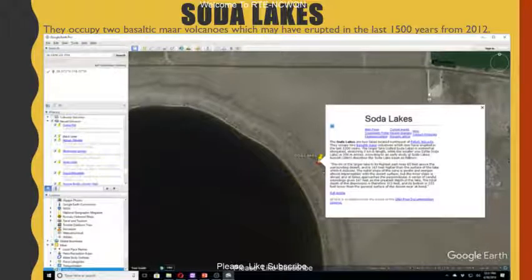According to early studies of Soda Lakes, Russell, 1885, describes the Soda Lake Basin as follows. The rim of the larger lake, in its highest part, rises 80 feet above the surrounding desert, and is 165 feet higher than the surface of the lake which it encloses. The outer slope of the cone is gentle and merges almost imperceptibly with the desert surface, but the inner slope is abrupt and at times approaches the perpendicular. A series of careful soundings gives 147 feet as the greatest depth of the lake. The total depth of the depression is therefore 312 feet, and its bottom is 232 feet lower than the general surface of the desert near at hand.